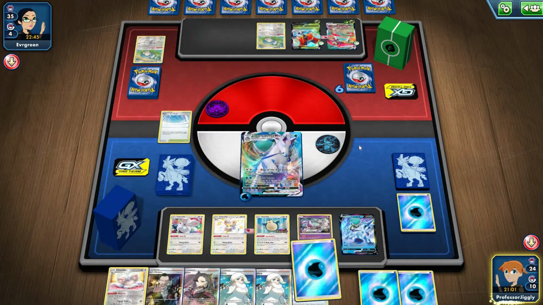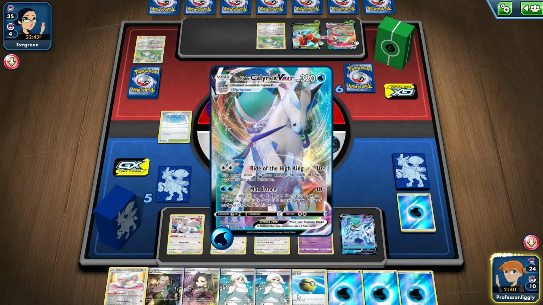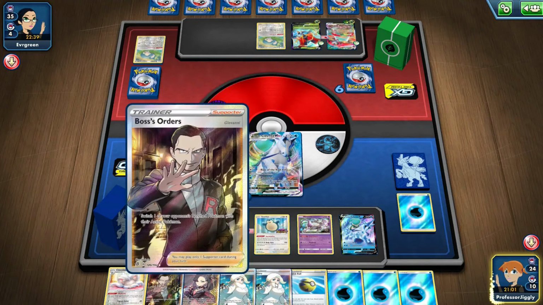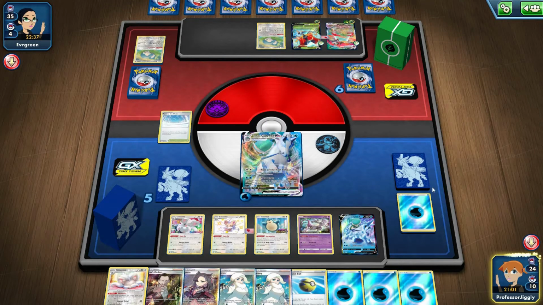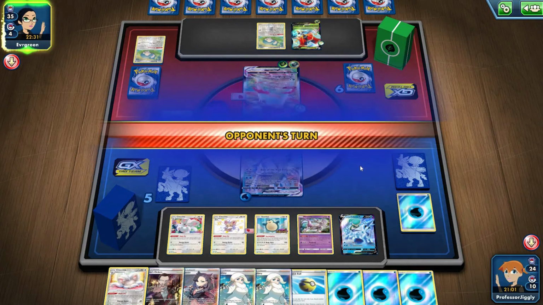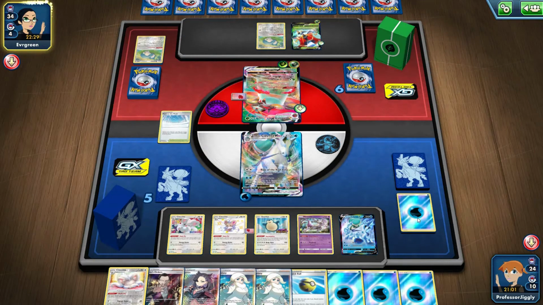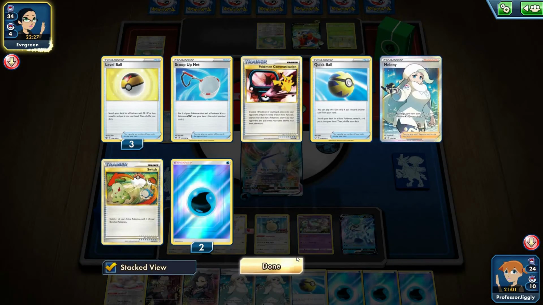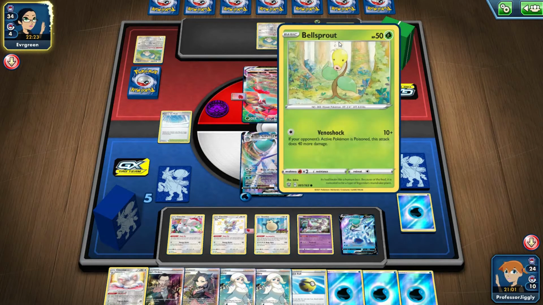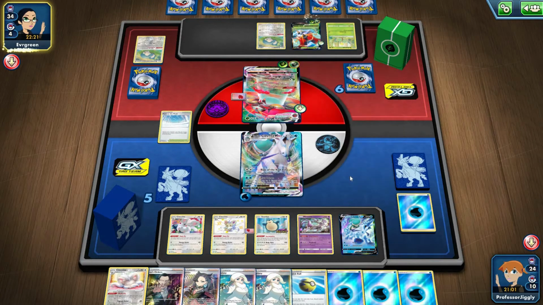Hey, another water energy. I can't complain. Look at all this pretty blue on our side. So much blue. So pretty. All right. Finally, now the showdown begins. Because they'll be able to do 100 to us. That's the only downside, because of Ice Rider's discard, Orbeetle depends on how many energy you have on the opponent's active.